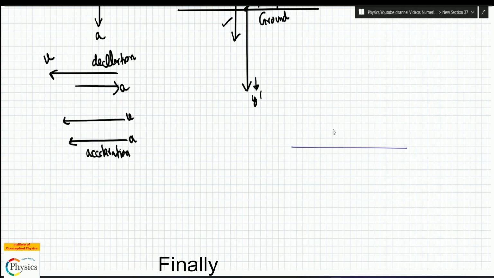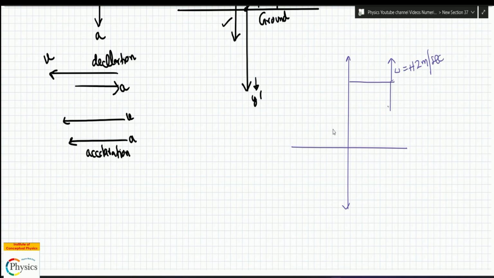So let's say we are drawing this graph. The ground is here. This was your point of detachment. The package continues to move upward with a velocity of 12 meters per second. Why am I writing plus? Because it is upward, right? But the acceleration due to gravity is going to be downward. So this is definitely a case of deceleration. What is this distance? Is it downward or upward as compared to this?